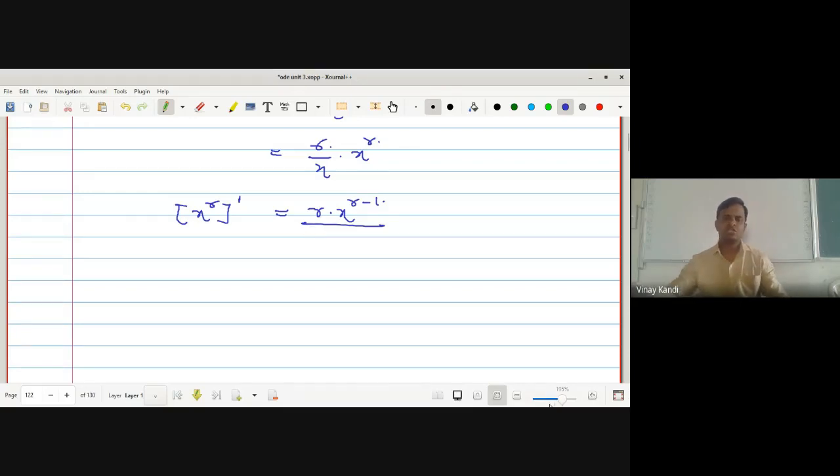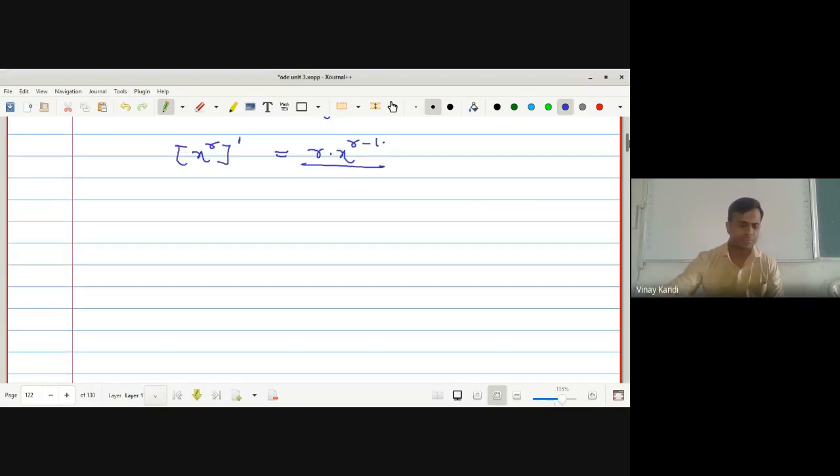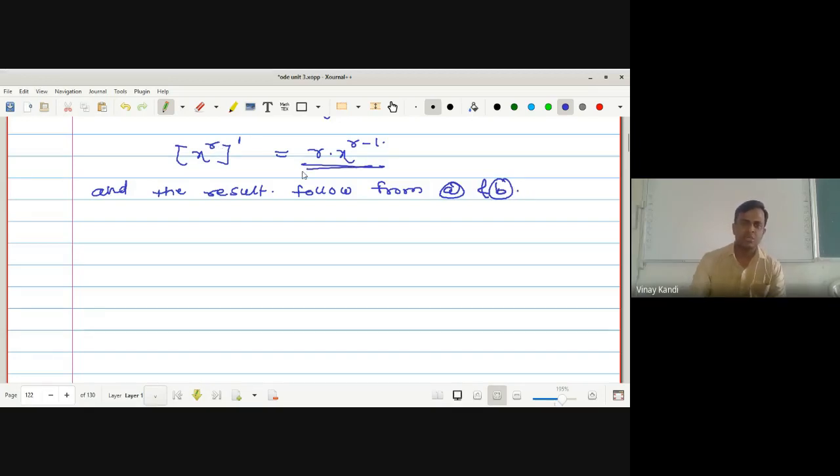So x raised to r dash is equal to r into x raised to r minus 1. And also पुढचे रिजल्ट ऑब्वियसली ट्रू होतील. x raised to r ब्रॅकेट डबल डॅश काय येईल तिथे, r into r minus 1 into x raised to r minus 1. Okay, so the result follows from a and b. ओके, जर x रेस टू r डॅश ही व्हॅल्यू येत असेल तर पुन्हा x रेस टू r डबल डॅश काय येईल, जे आपण पार्ट ए आणि पार्ट बी मध्ये प्रूव्ह केलं तेच येईल पार्ट ए मध्ये.